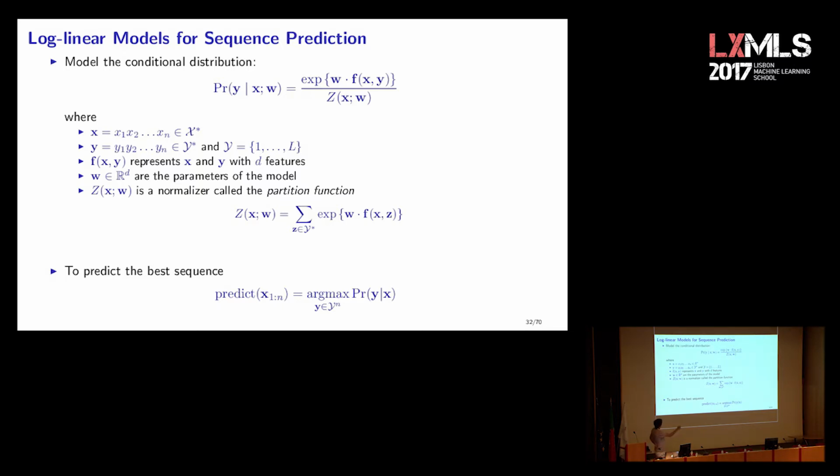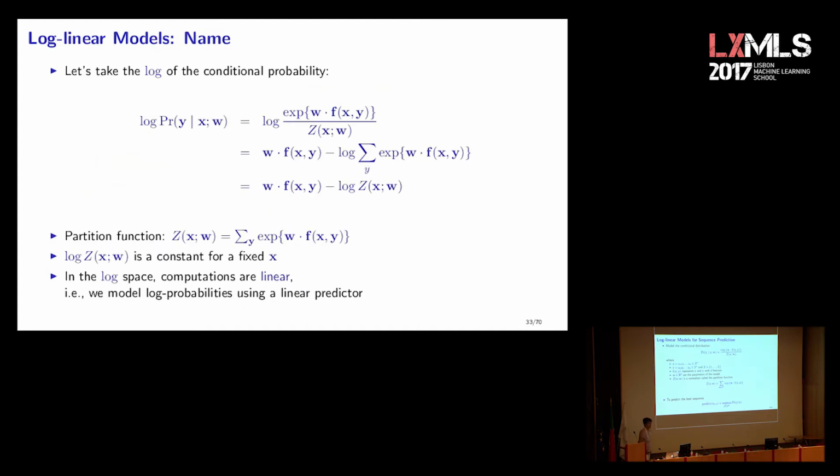Okay, so we hopefully now are more comfortable with this. Of course, here I'm summing over lots of sequences and all that. But let's say I have this. If I want to predict the best sequence, it means that I'm given an input and I want to predict the output. So obviously I'm going to pick the output structure that is more likely under my model. Okay, that makes sense. It's analogous to picking the one that maximizes the score.